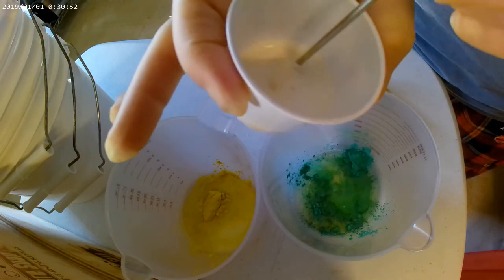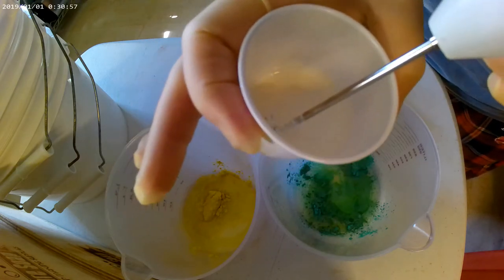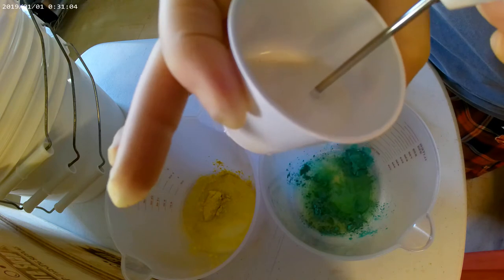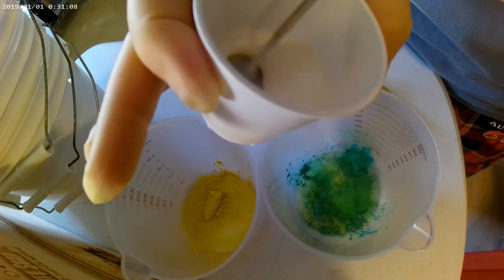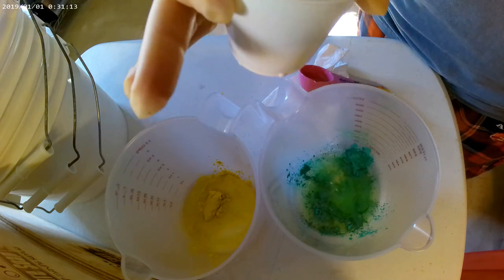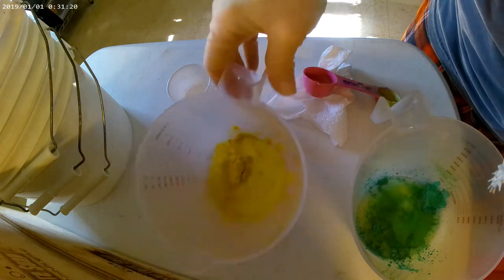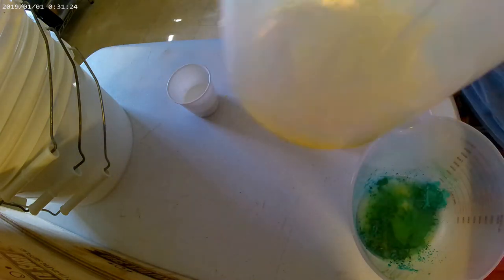We're going to go ahead and just... And you want to start with... If you're doing multiple colors, you want to start with the lightest color and move to the darkest color. That way, you're not messing up your colors. So you always want to start with the lightest and move to the darkest. So here we've got, there's our yellow. Just going to do that, a little whisk, a little stir.